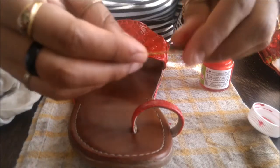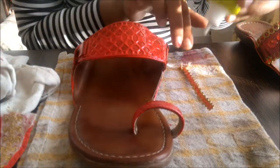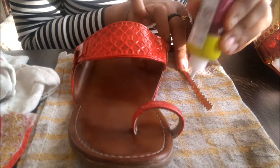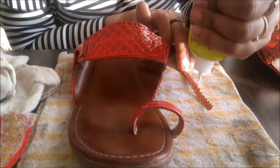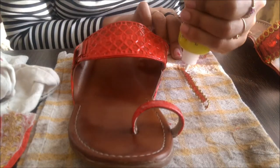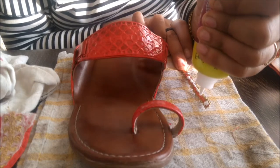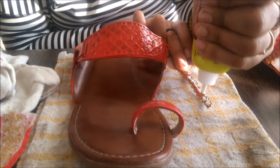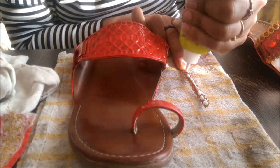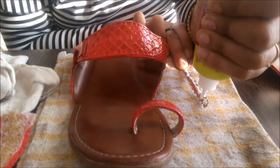So this I have cut. Now I'm applying glue. If you have a hot gun, that is also a very nice thing. I don't have a hot gun, so I'm using this glue. I have to apply it nicely on the lace. It should not come out.